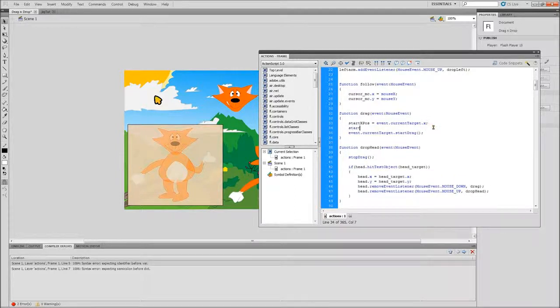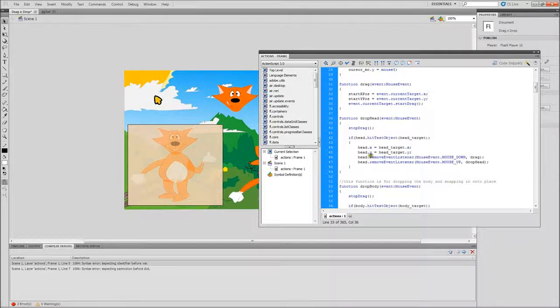Same thing with our y-axis, YPos equals event dot currentTarget dot y, and then we close that. And now we're using the variable.